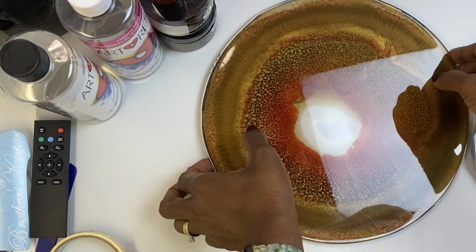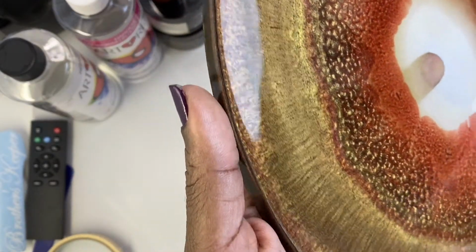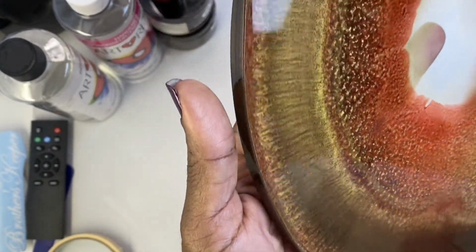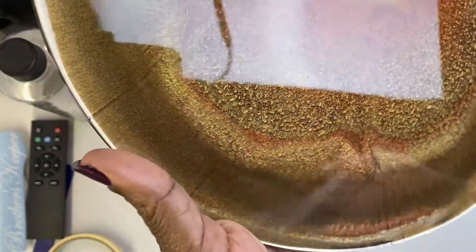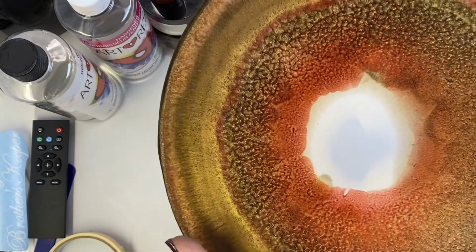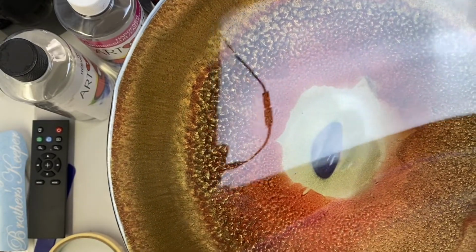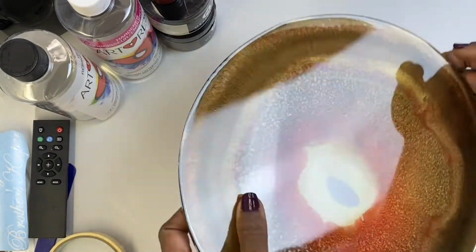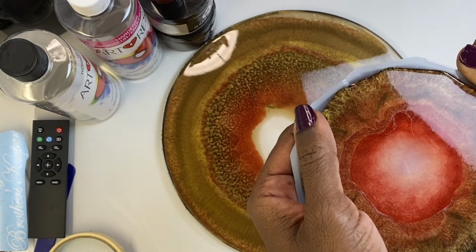Okay, I do have my mic, but this is gorgeous. I'm trying to show you, but that ring light and the other light that I have, it's just so bright. Oh gosh, it's beautiful. Meyspring's came through. Yes, they did. Meyspring's came through, y'all. Look at that. Ah, see my nails? I fell asleep on those jokers last night, so I got to redo them. I got to polish them again. But that is gorgeous. Now let's take this one and demold it.